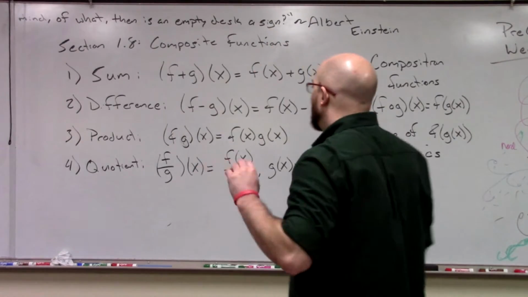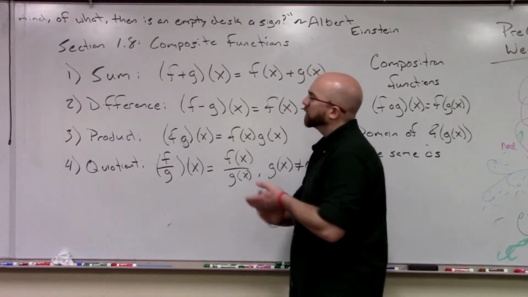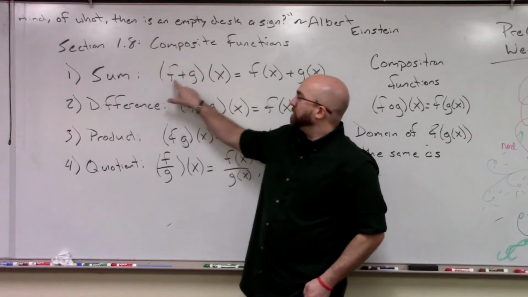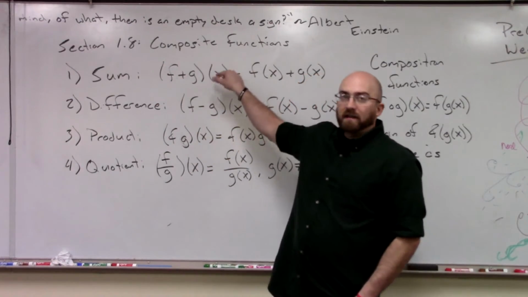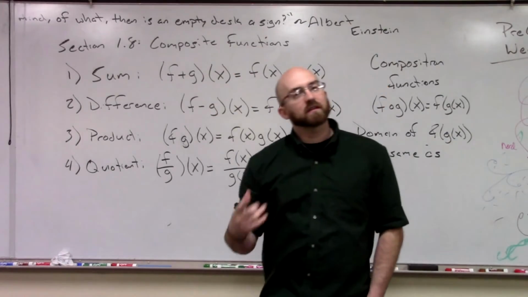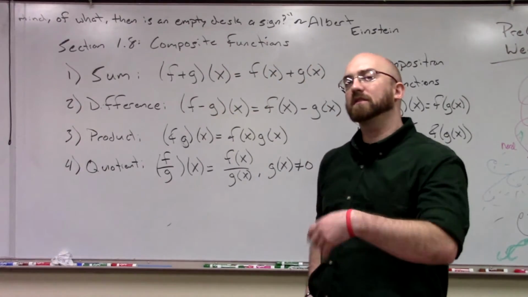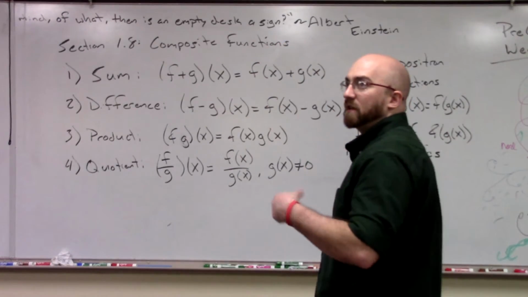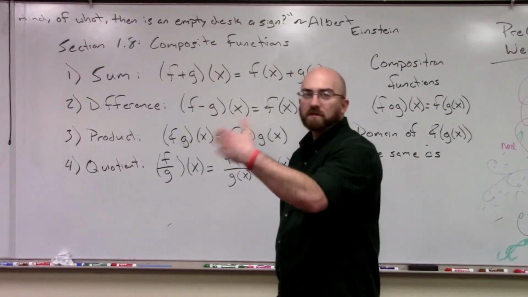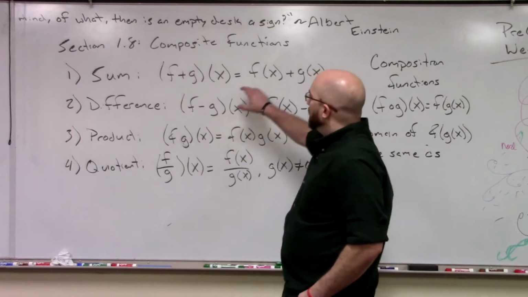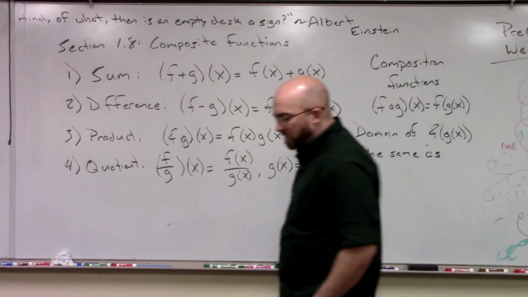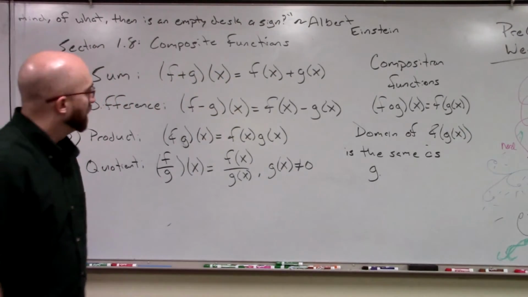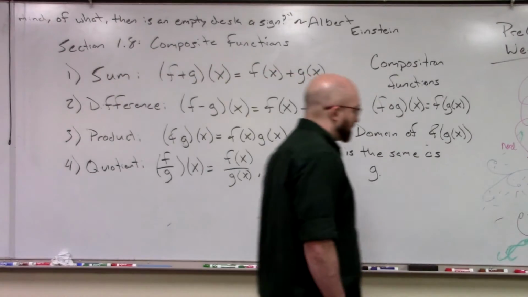But first, the key notes you need to have. If we're looking at the sum, it's going to be written parentheses f plus g parentheses x. This is kind of confusing. The x is not being multiplied, it's on the outside. So I'll do an example with numbers. It's like f plus g of 1. That means 1 goes in for all the x's. But this turns out to be f of x plus g of x. So it would be like f of 1 plus g of 1 in the example I used.